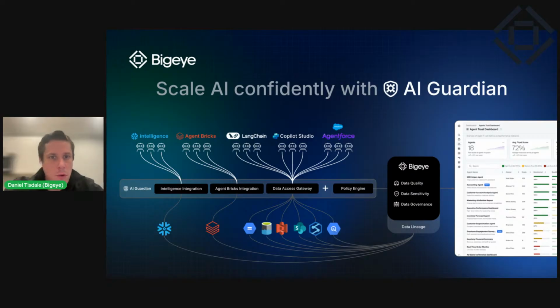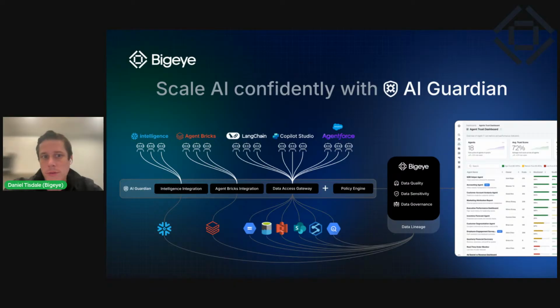Now, this visual highlights and dives a little deeper into how we're able to scale AI confidently with the Guardian. And you'll see in the middle here, the Guardian really sits in between your different data sources.